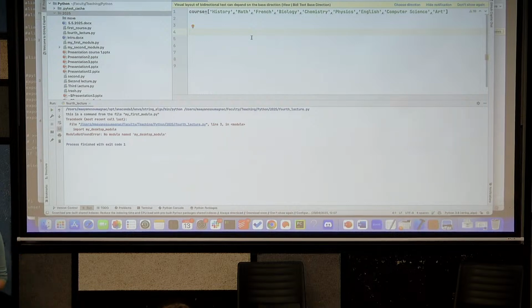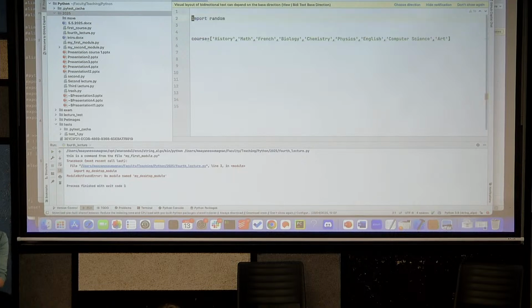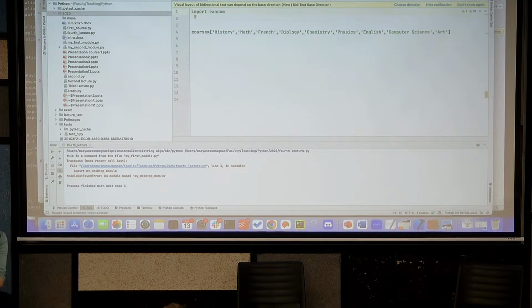Okay. So let's assume that I want to grab a random value from this sequence. Okay? So I import a module called random in Python. Usually, I will tell you that the good practice is to do all the imports in the beginning and not within the code in the location where you need it.